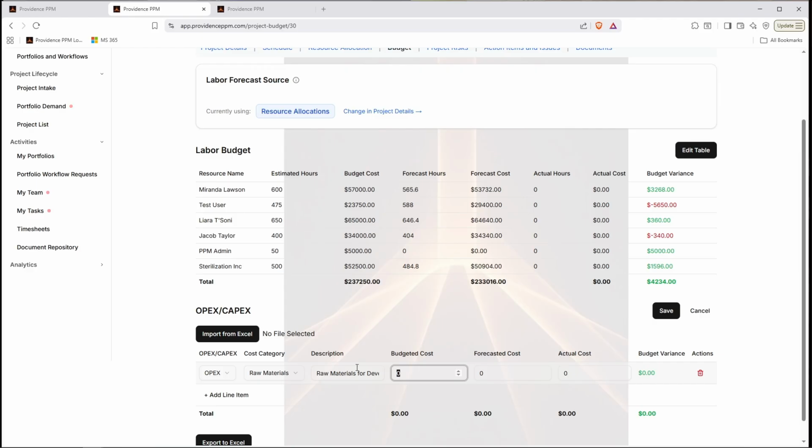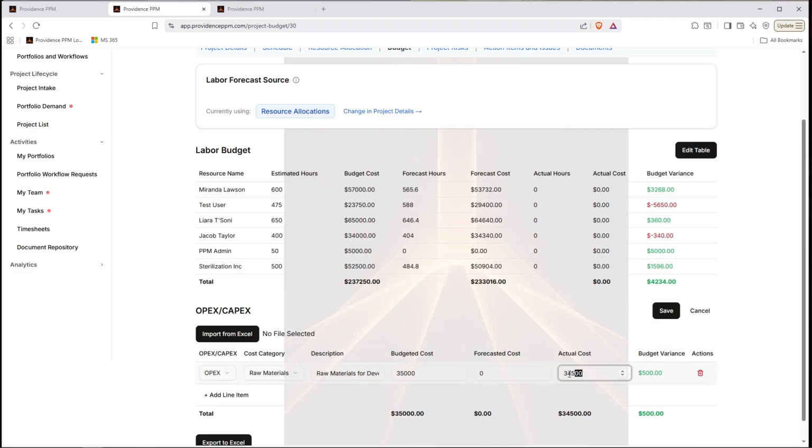Let's say we've got a budgeted cost of $35,000. But we got a quote that says it's actually going to be $37,500. So now we've got a variance, and that calculates automatically. But let's say for whatever reason the quote was wrong, and we are able to save a little bit of money, and our actual cost was $34,500. So now we've got a budget variance of $500. So as with the forecast and actual numbers up in the labor table, these calculate based on the sum total of the forecasted cost and the actual cost.